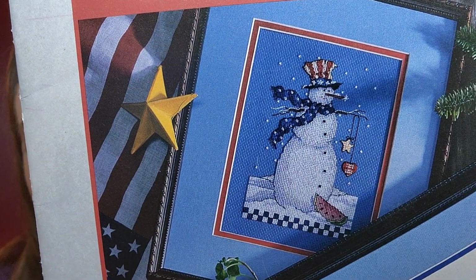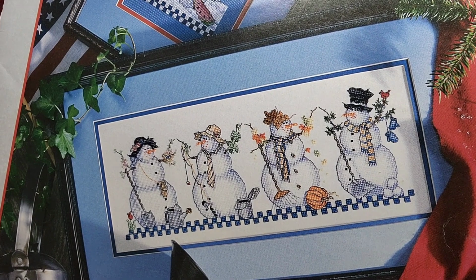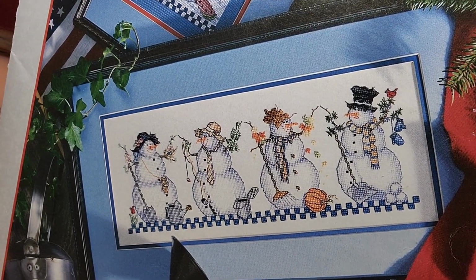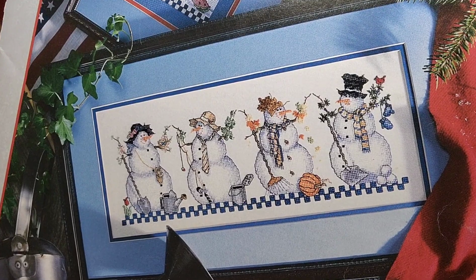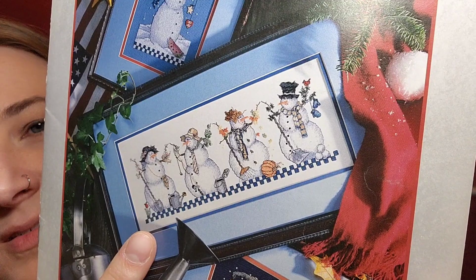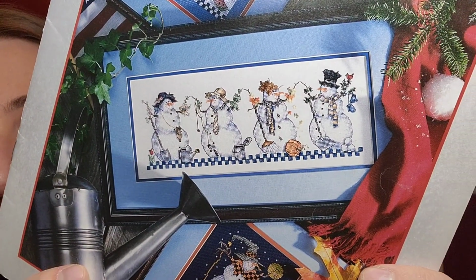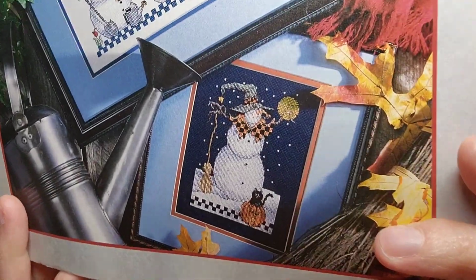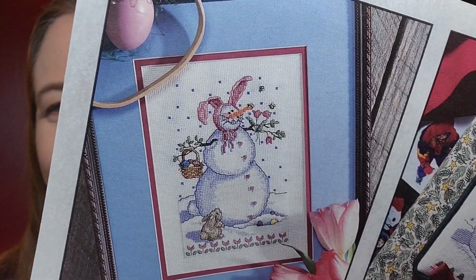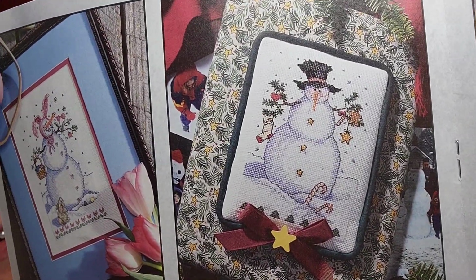We got a summer snowman and, I don't know, a snowman with autumn maybe? Winter. Oh, that's the all seasons one? Spring, summer, fall, winter? I don't know, spring, summer, fall, winter. Yeah, that makes sense. It's backwards. A little Halloweeny one. How cute are these? I think this one's my favorite one. A little Easter bunny one. And then there's your Christmas one.